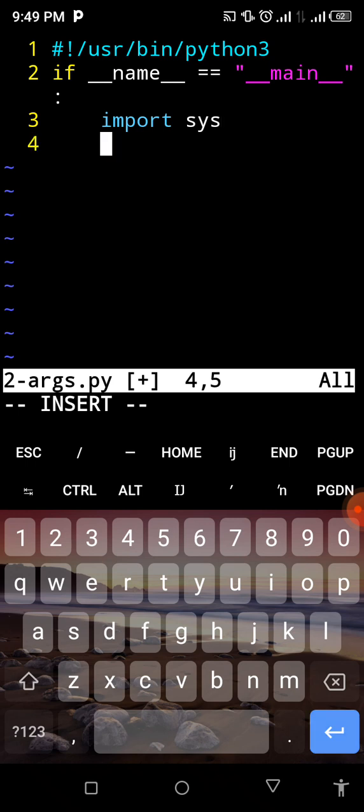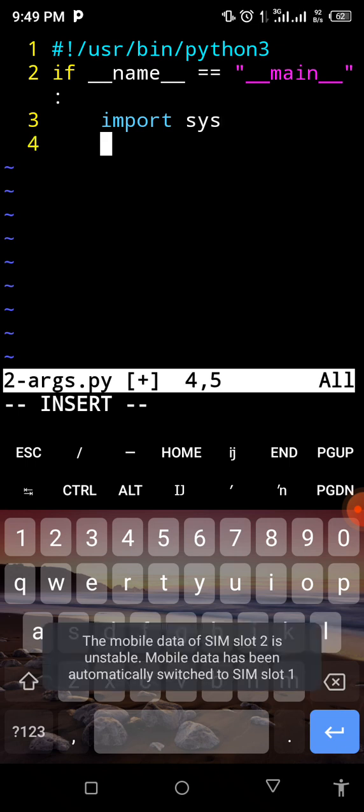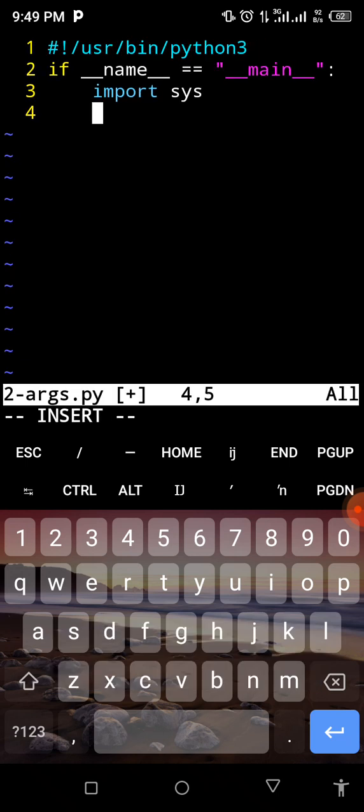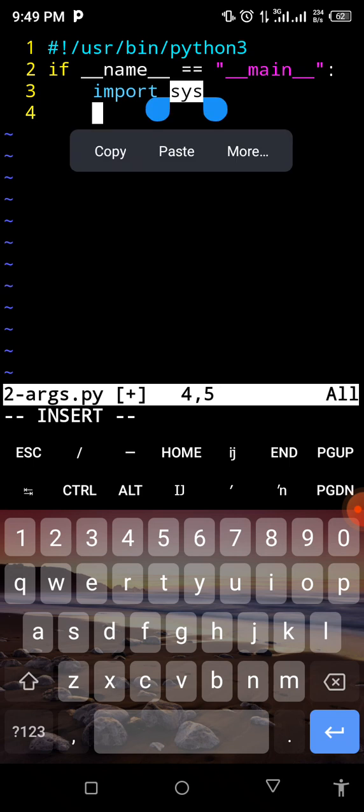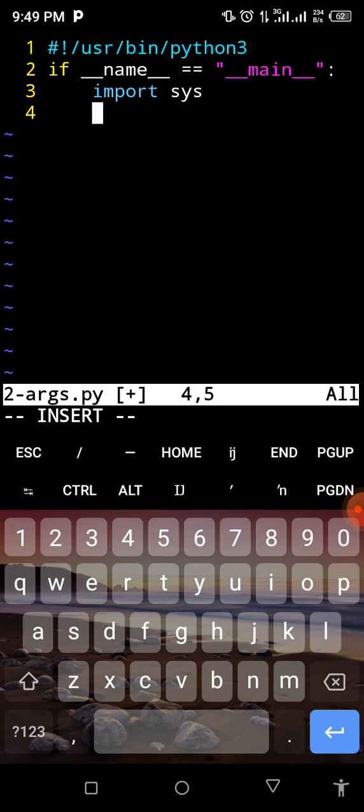Okay. So on the part where we have the import of a thing, we can start writing our code. Now the first thing we need for us to be able to get the arguments, the total number of arguments, is that the sys module has an attribute called argv.